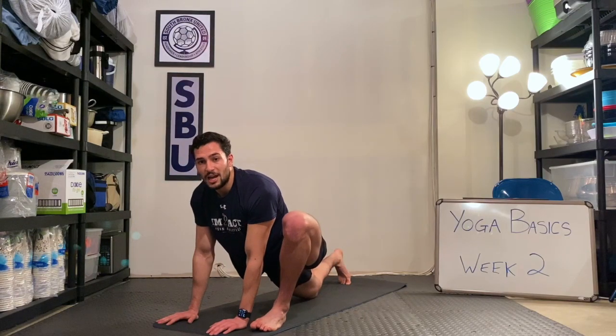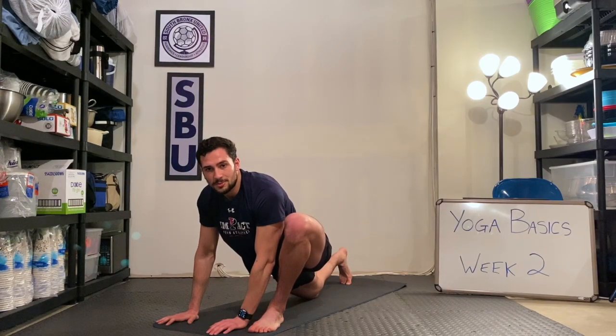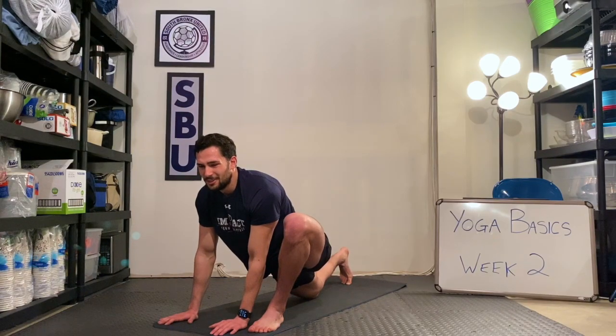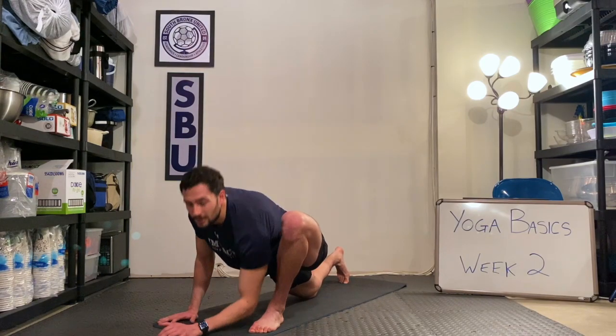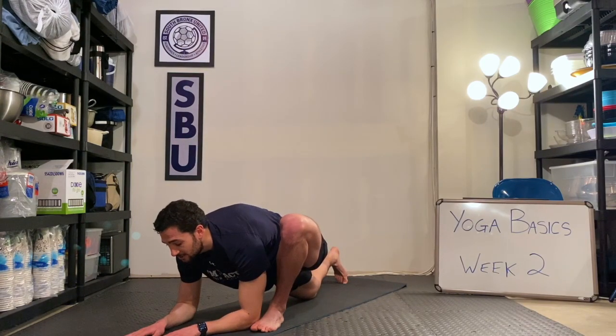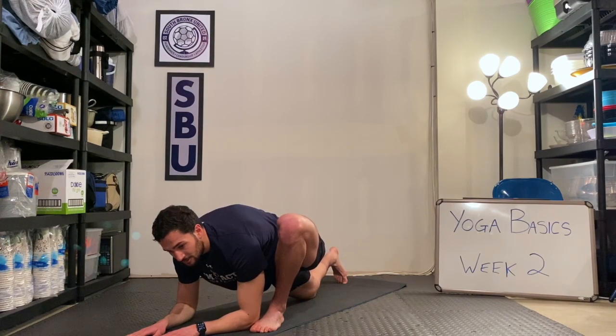Remember, this is the first time your body is doing a lot of these positions, or it's probably the first time. So don't sweat it if it doesn't come easily the first time. It definitely didn't come easily to me the first time, the first bunch of times. All right, in this position, remember, you can be up on your hands, or if you can get lower, down onto your forearms. Deep breaths here.